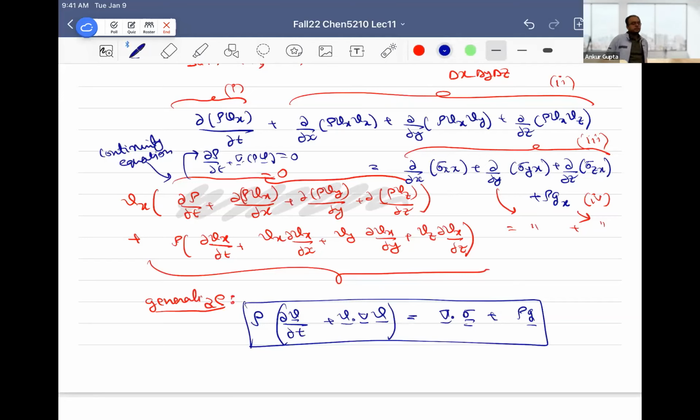Any questions here in the derivation? Yes, please. Oh yeah, that's interesting. The question is, does the rho gx need to be there because gravity will only be in one direction? That's a great question. The reason is that sometimes the coordinate system is not as defined, such that gravity will always be in the z direction. You may be building your coordinate system that way, but you're absolutely right. Gravity will be in one direction.